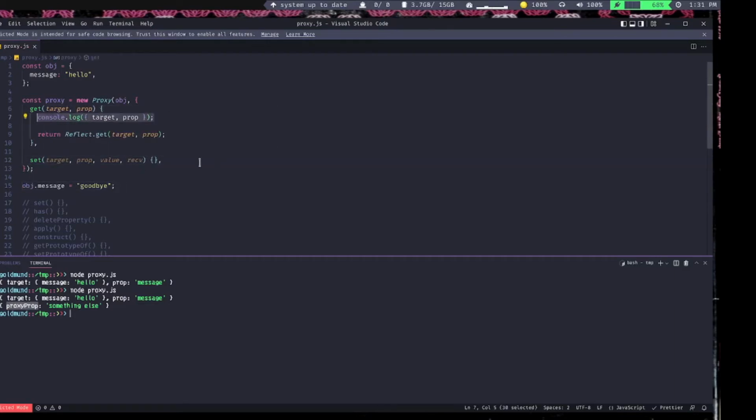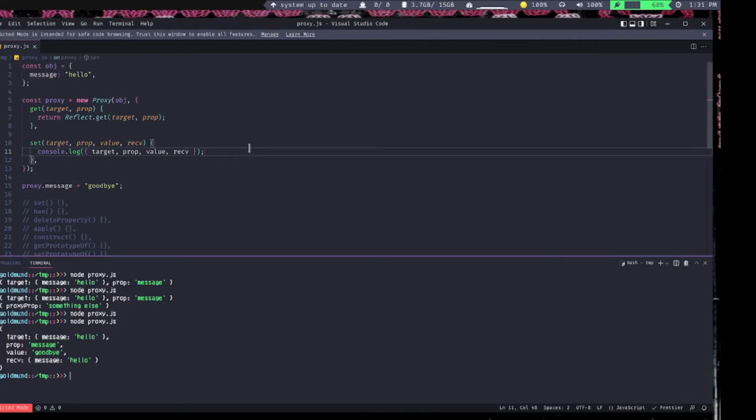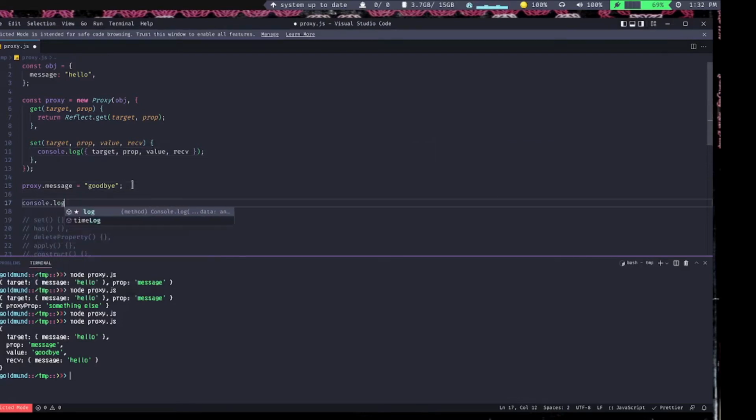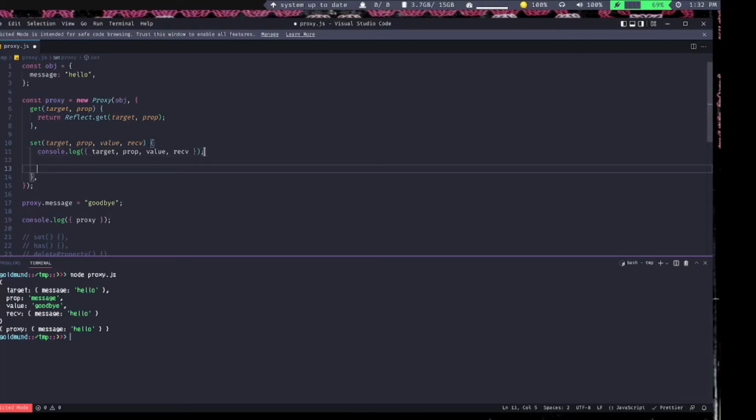So let's take a look at this. And I need to change this to proxy because we want to actually trigger the traps. We see we've got the target, the property name, the value that we set, and we have the receiver. Now, we already violated one invariant of the proxy. We did not return a Boolean value to indicate whether we actually set the property. In fact, if we look at the proxy's value now, after setting message to point to goodbye, we see that the proxy has not changed whatsoever. And this is because we did not actually implement the setting of this object property.